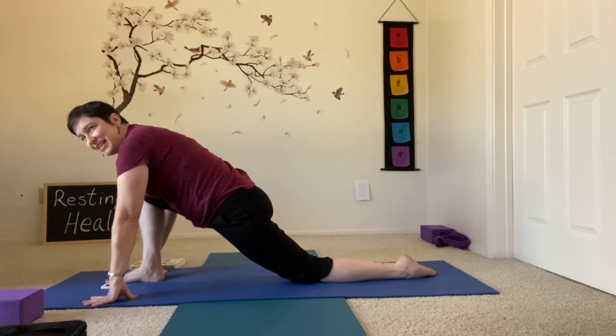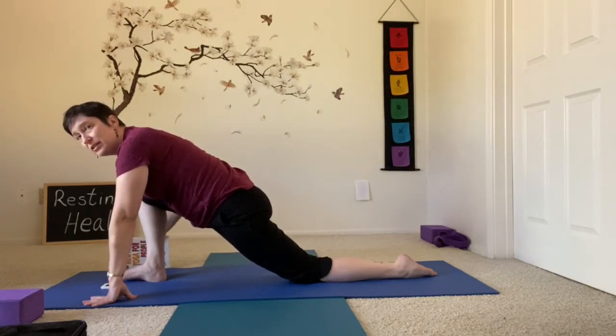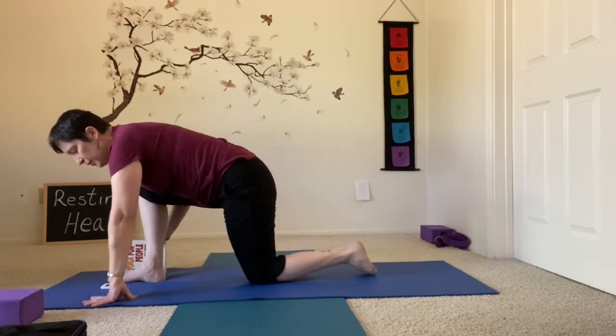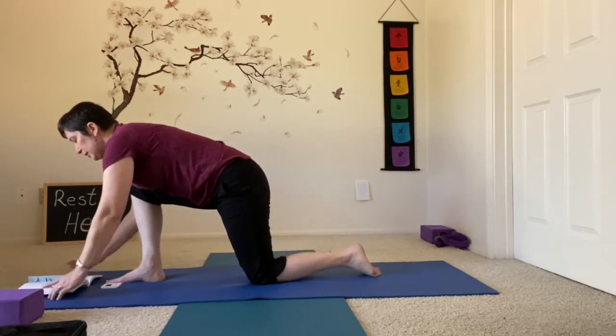This is a very intense pose, dragon pose. And it's important because it's like a lunge. It's a lunge in stillness. I like to move in my lunges. So it's really therapeutic for that hip joint, opening it up.